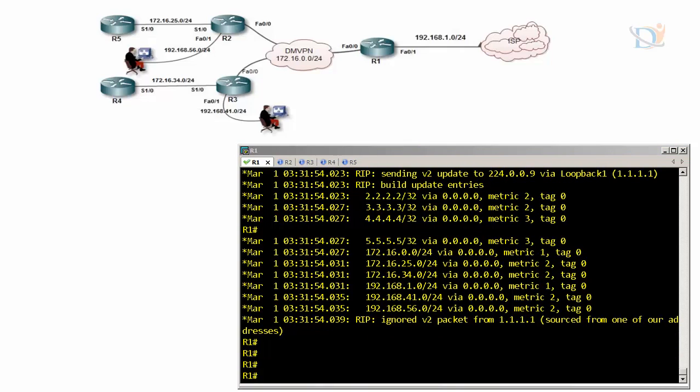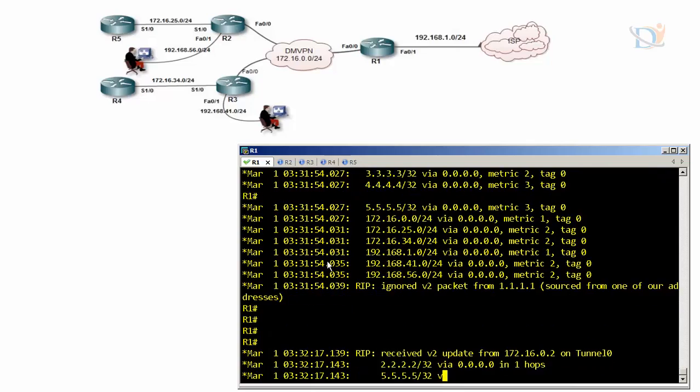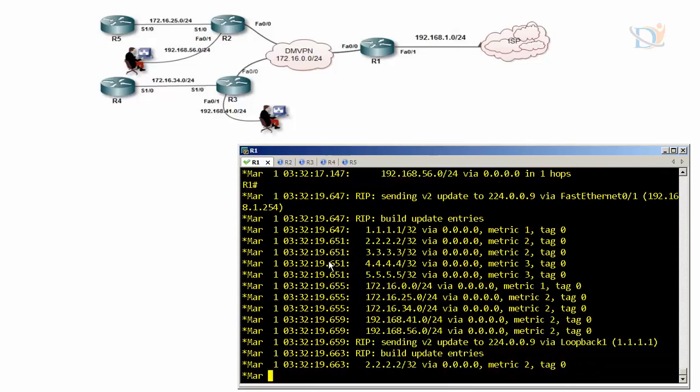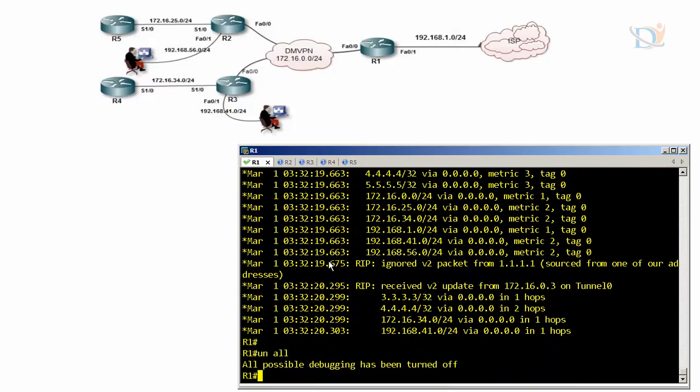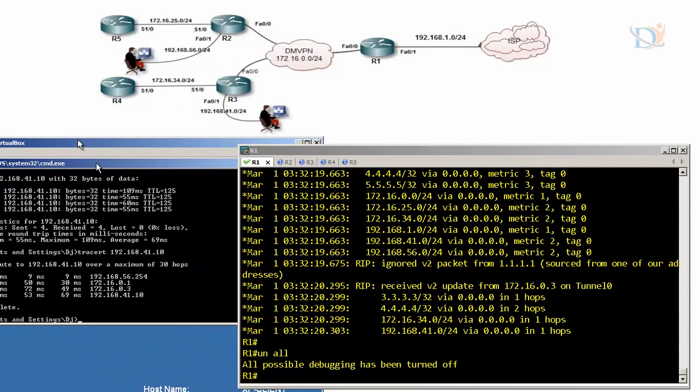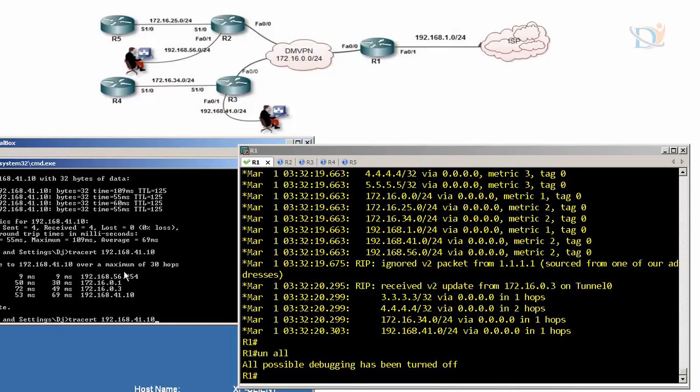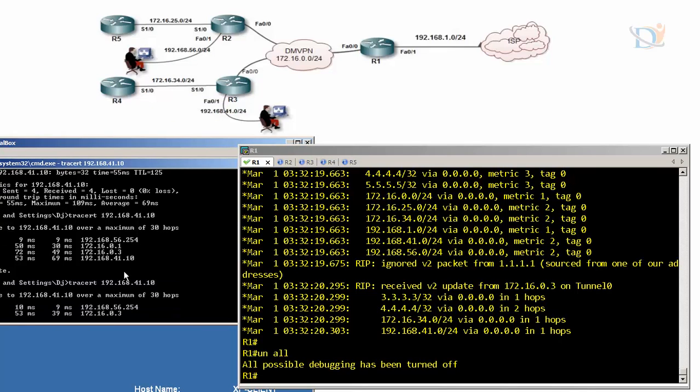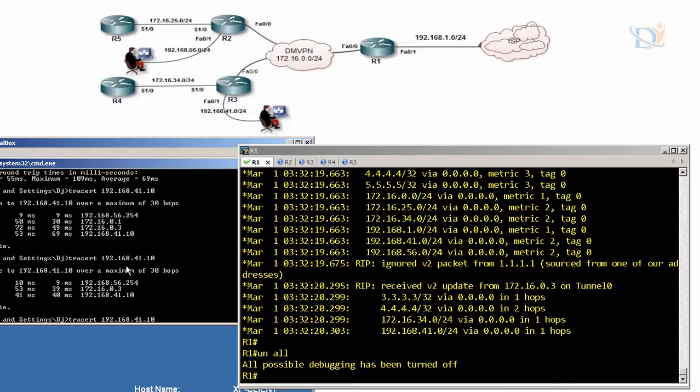So this is the configuration we need, otherwise we will not learn the exact subnet mask in this routing table. So I need to undebug all, and again let me ping from that device. Same device, again I ping. As you can see, we are able to ping.